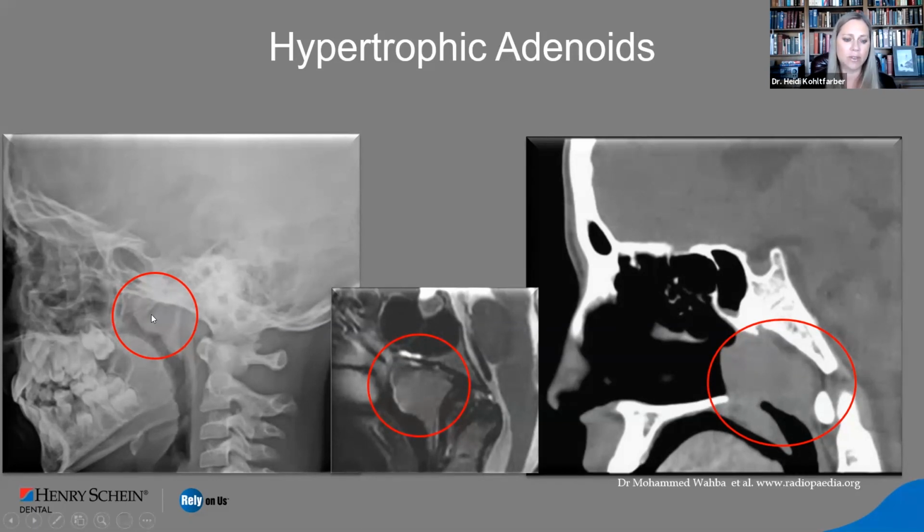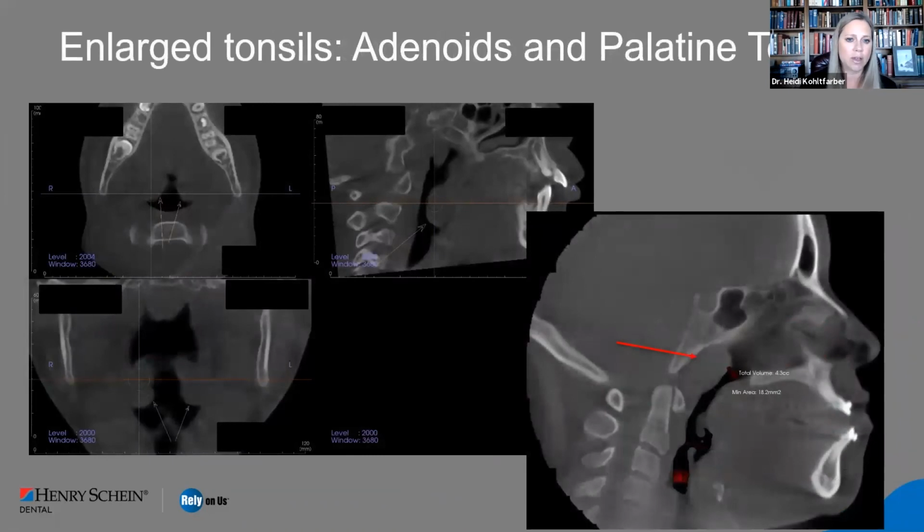Now, in a child, if they have enlarged tonsils, we can go ahead and send them to have their tonsils removed, and that can definitely be helpful. So here we have some enlarged palatine tonsils right there. In fact, some of our kiddos can have what we'll call kissing tonsils because they're so large that they're really having a hard time breathing. We can also see, of course, our enlarged adenoid as well. You can see the minimal amount of airway space in this particular region. So this patient needs to have some tonsillar debulking, I would say.